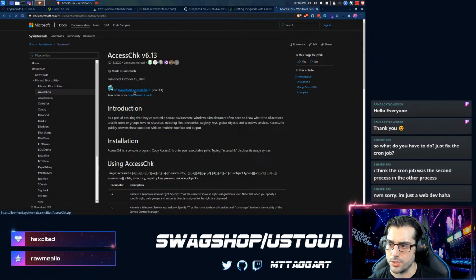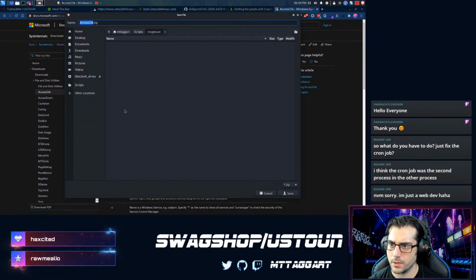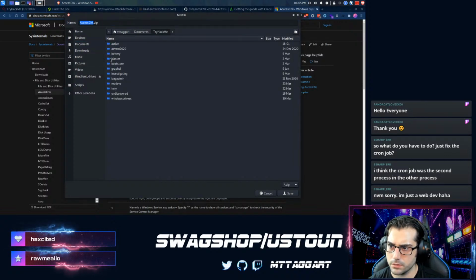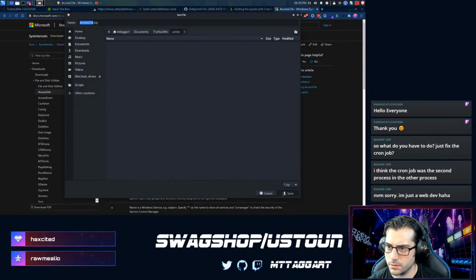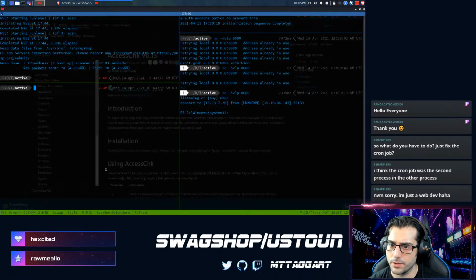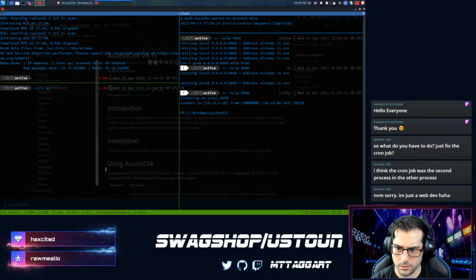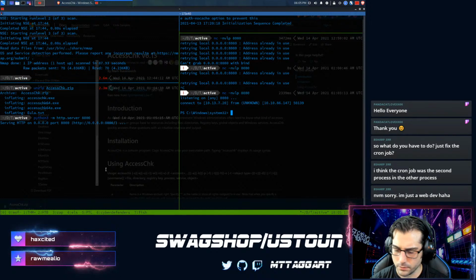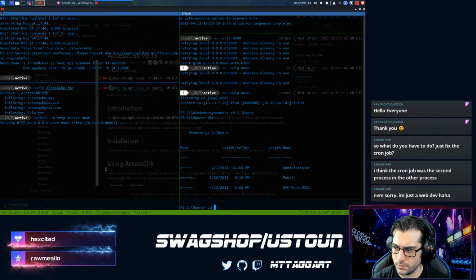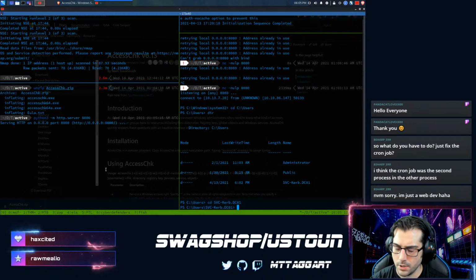What this is going to allow us to do is... really racing the clock here. What we want to do here is get AccessCheck onto the machine.